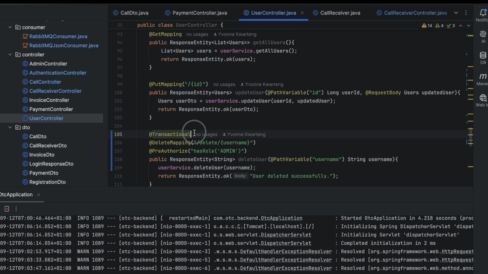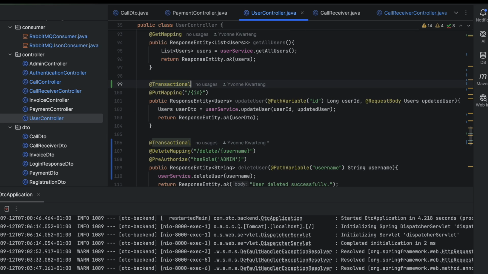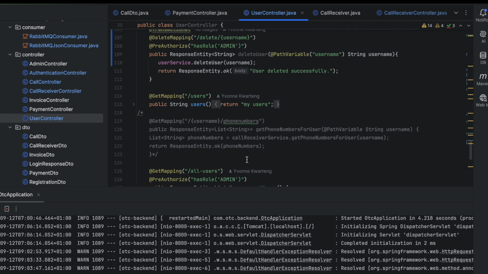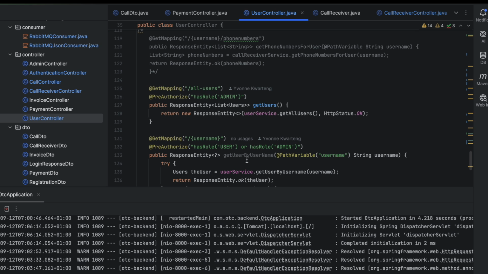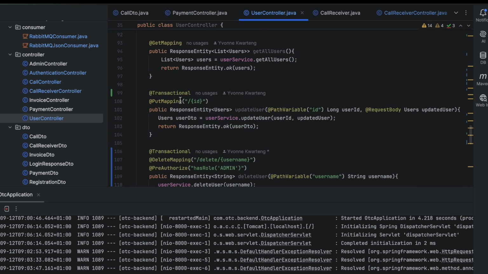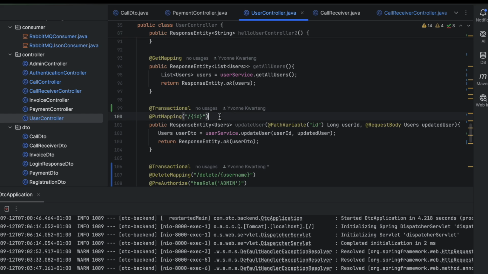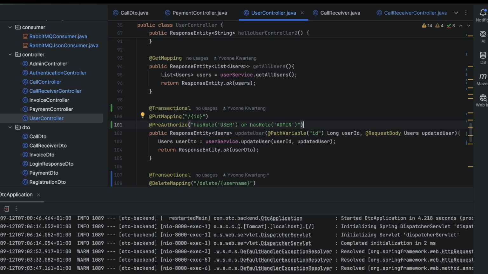So I'm going to put transactional, because if you don't do it like that, then you get breakage or an error. I'm going to allow the user to be able to update their own details, and also the admin, but mainly the admin.